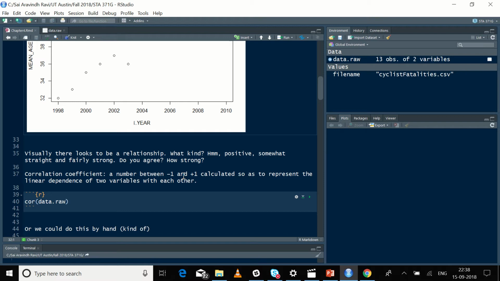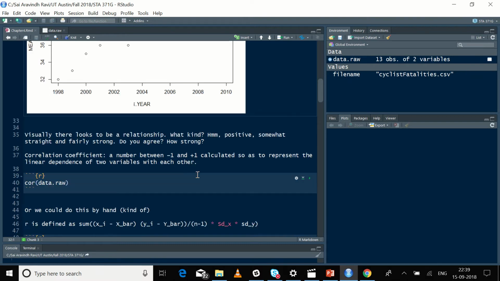So a correlation coefficient of +1 would indicate that the y variable is positively exactly linear with the x variable. -1 would imply that it's a negative perfect correlation, and a value of 0 would imply that there is no correlation between the x and the y variables.